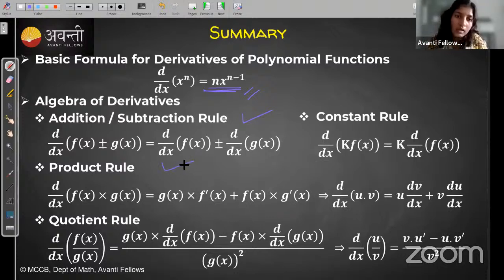We also learned about the product rule, where we learned how to find the derivative of functions in the product form. And in the quotient rule, we learned how to find the derivative of the function in the quotient form, when they are in the fractional form. So I hope all these things are clear to you all. If these are clear to you all, please text in the chat box. We can move ahead. Okay, then if this is clear to you all, we'll move to the next part. So let's move to the next one.